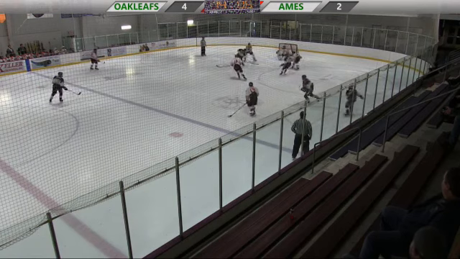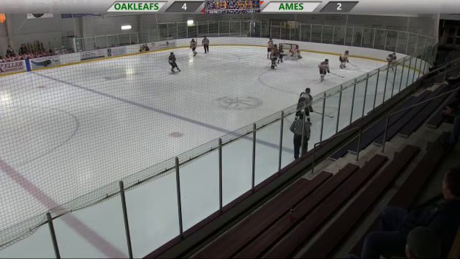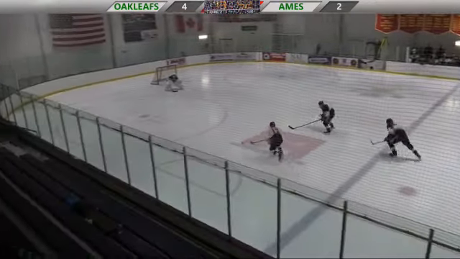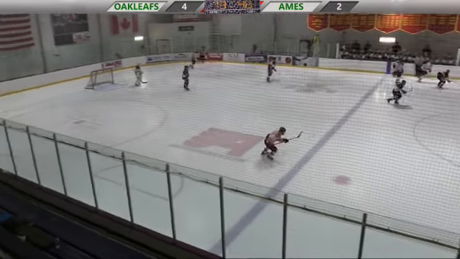That's tipped up high. Cooker's in front. One-timer by Shepard. Now he's going to try it again. On net. Nice save. Cooker looks back to the D. McGrath blocked. We got a breakaway. Number 17 on a breakaway. Good back check by Jason Hinder. Slow down the momentum.